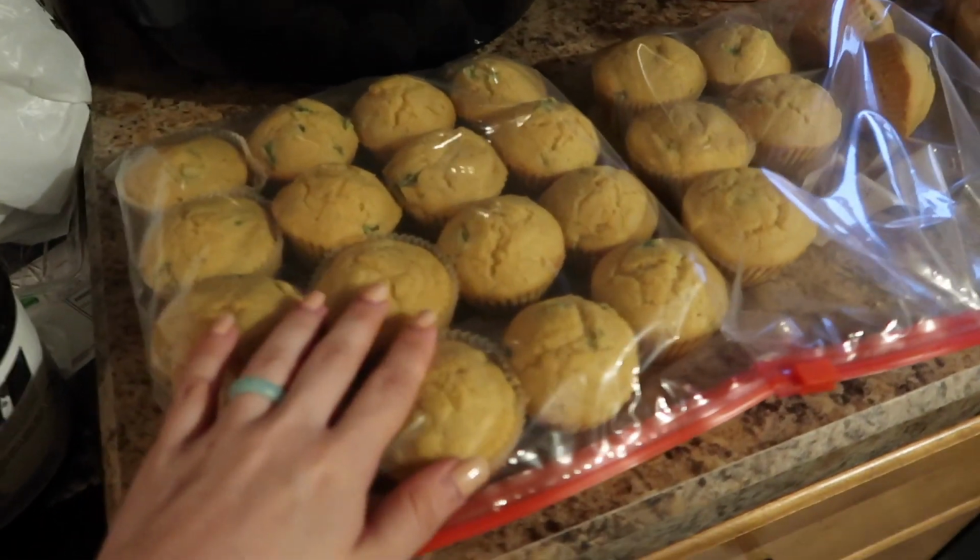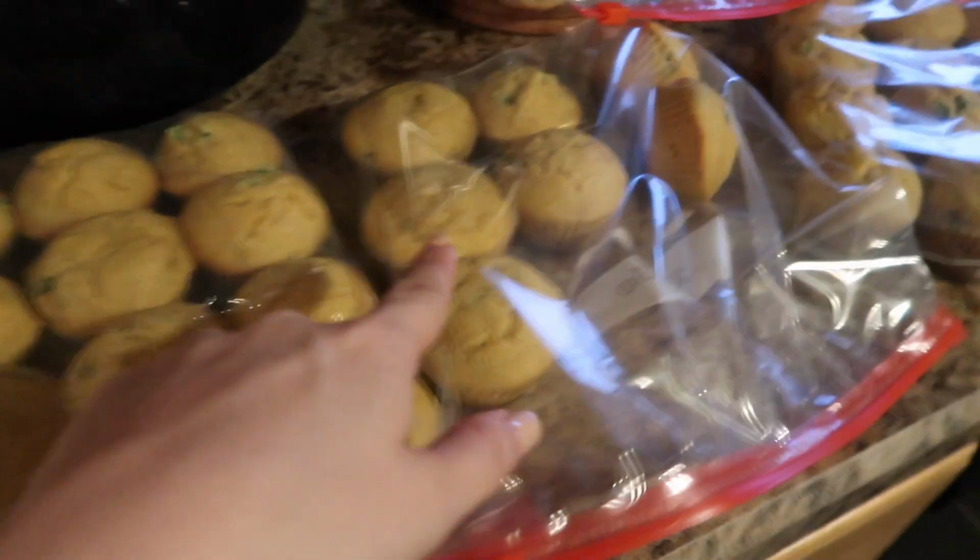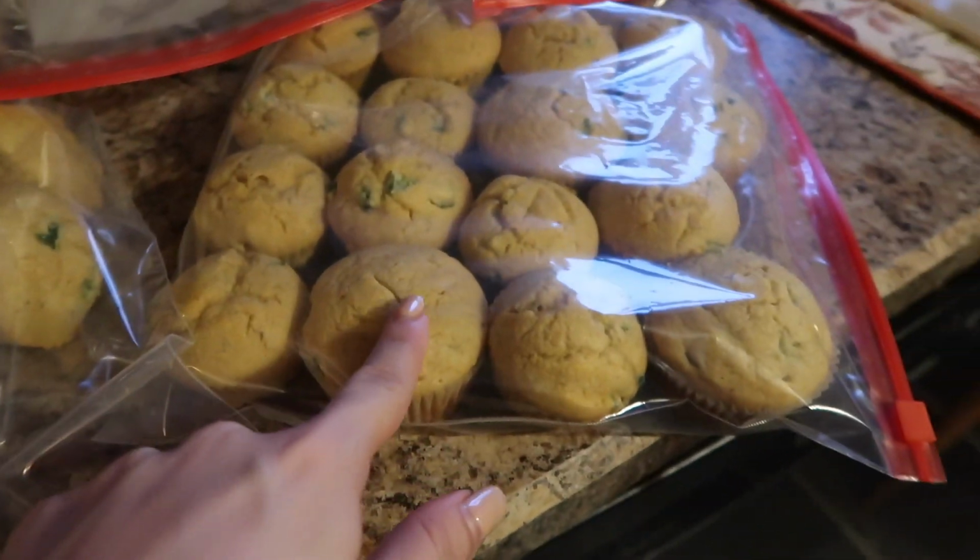And then over here, now this light is on. So over here, these are all 41 cornbread muffins. I would have recorded me baking all of them. See, the problem I was having is that I wanted to record all of this baking, but it was already late for me. So I didn't get home and start baking until 3:30-ish. So 3 or 3:30. And I didn't finish till 7. If I was filming while I did all this, it would have added some more time. And I knew I didn't want to do that. I knew I just wanted to bake and get these things done. So that's why I didn't record any of it, but I wanted to.